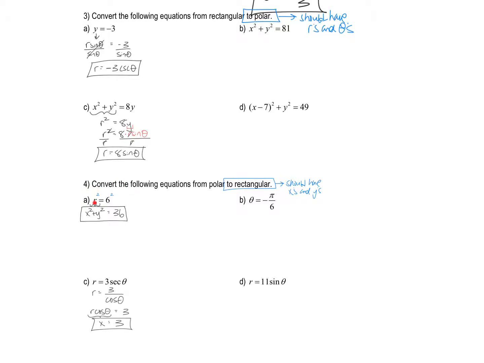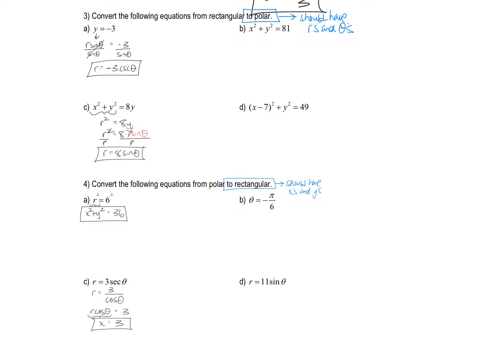And so once I got my r squared, I recognized that as x squared plus y squared. And again, hopefully you're making these connections between trig and Algebra 2. R equals 6 is, if you look at the first or second page of the notes packet, a circle with a radius of 6. And this is an Algebra 2 circle with a radius of 6. Remember, in Algebra 2, you were supposed to square root this number before you graphed it.